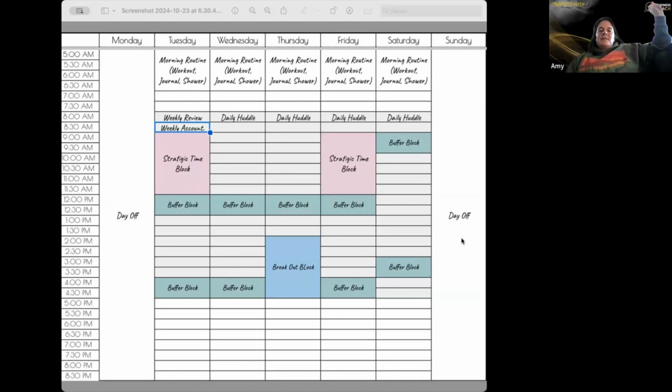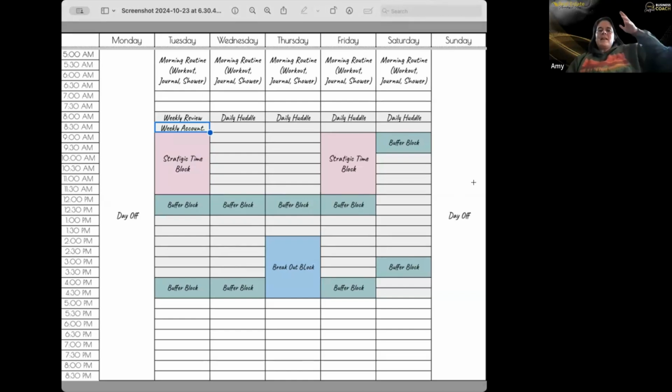Then the last thing that I put on my calendar is my breakout block. I like to have all 3 hours together. I like it midweek. That's my me time. So that's usually my horseback riding time during the midweek. It might also be time that I knock out a home project, just whatever I want to do that's going to re-energize me to help me finish the week strong. So it's in the middle. My week starts on Tuesday. I've got Tuesday, Wednesday, then I get my breakout block on Thursday. Then I finish out the week on Friday, Saturday.